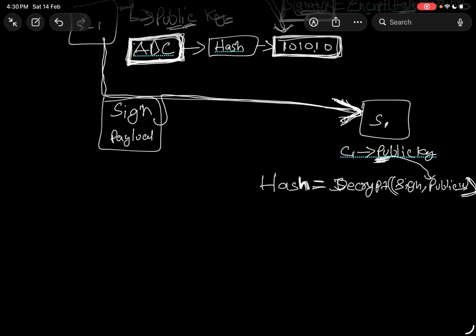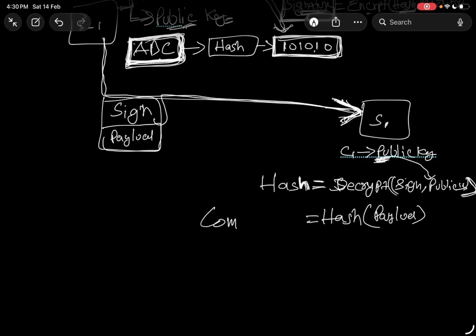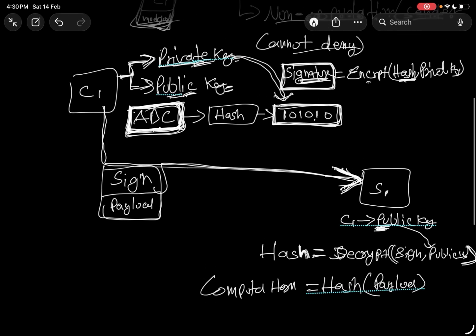And the second step, the server also gets the payload, this abc. What the server will do is hash this payload, and it will get the computed hash. Now we have two hashes.